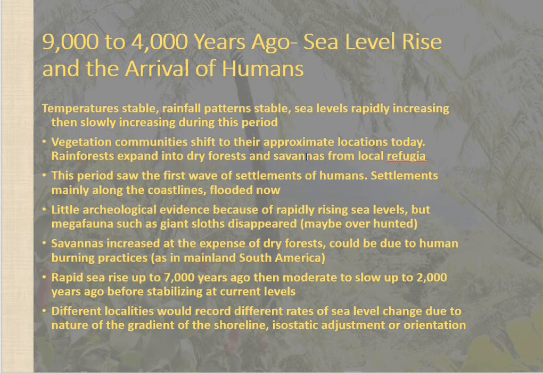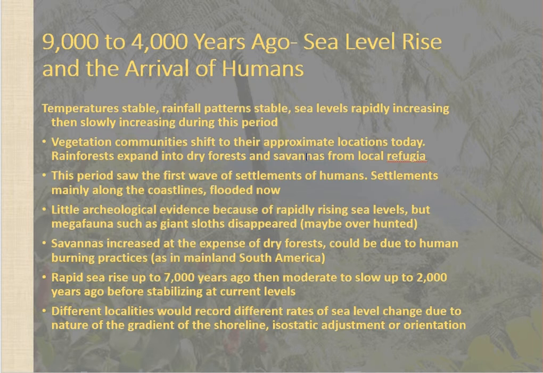Local peoples tended to settle in coastal areas because that gave them two different sets of ecosystems to get their food from. You could go fishing when the food wasn't available on shore, and you could get food on shore when the fish weren't available. So having settlements on the coastlines was the thing to do. But because of that, archaeology is very difficult in the Caribbean because a lot of those settlements were drowned as the sea level rose up until about 2,000 years ago. So a lot of those archaeological sites are now underwater.